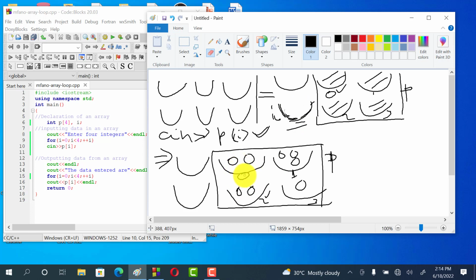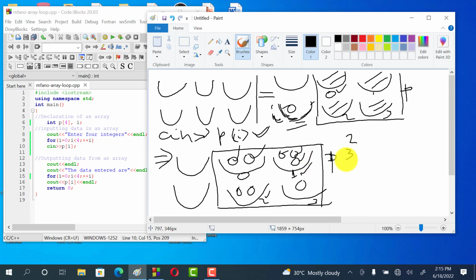It means there is nothing yet, it's 0, and it's going to point at P sub 0. So we will see 2. We will see number 2 on the screen, because 1, 2 will be counted, and then we are going to see 2 on the screen. But then I is going to increment by 1. 1 pebble is in the dish I, and this cout line is going to be executed. cout P sub I. So I has got 1. P sub 1 is this one. So we are going to see 3.